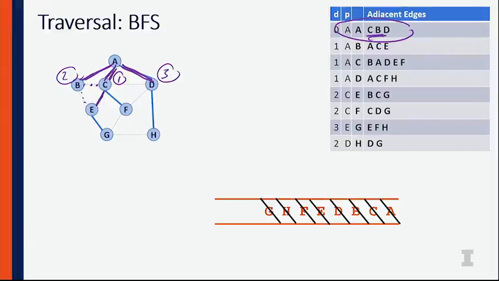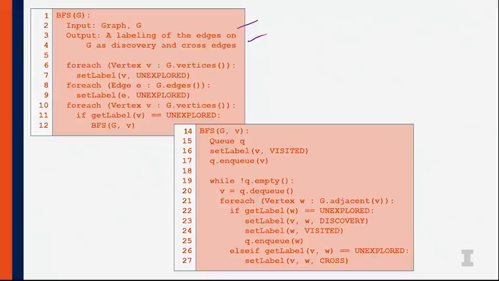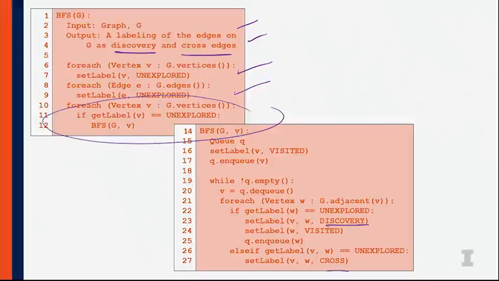So what we have at the end of a BFS is the traversal that visits every single node, and this interesting structure of how these nodes were discovered. As part of this algorithm, I'm not just going to give you a traversal, I'm also going to give you this interesting substructure that we'll talk more about. We have this idea of labeling edges as discovery and cross edges, and we initially mark every node as unexplored and every edge as unexplored. We go through our graph, looking at every single one, and mark each as either a discovery edge or a cross edge. You have access to this code through the Git repository associated with this course, so you can dive in and see how this code actually works.